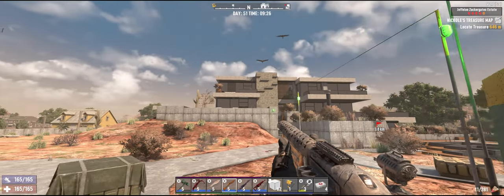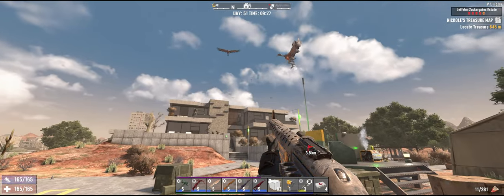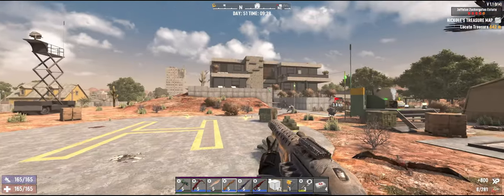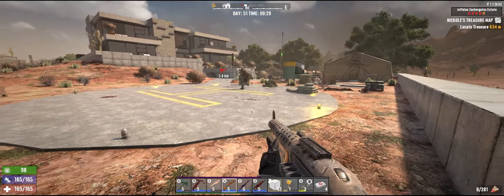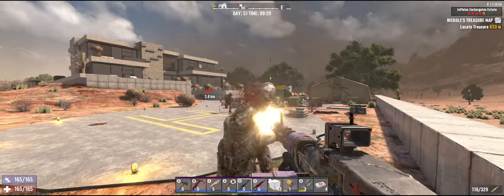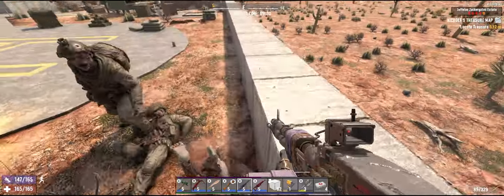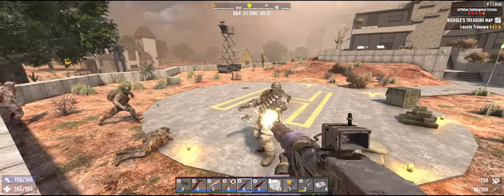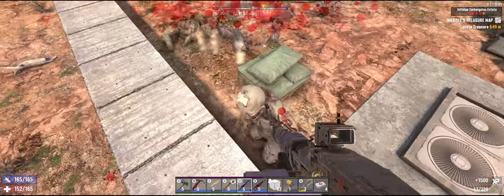What the hell just happened? Oh shit, that's a lot of zombos coming off the roof. Ooh, boy. I think it's time for this. Oh, we have a demolisher. Of course we do. Why wouldn't we?